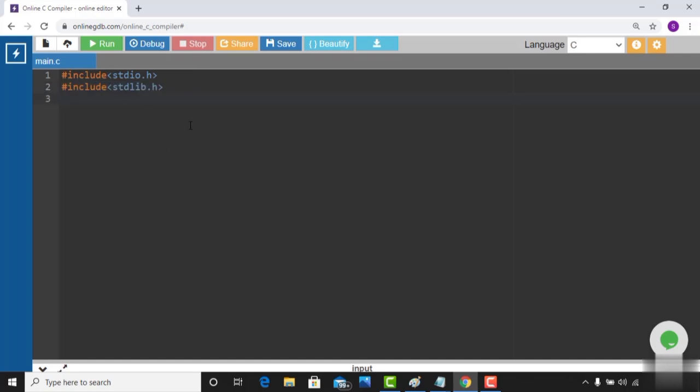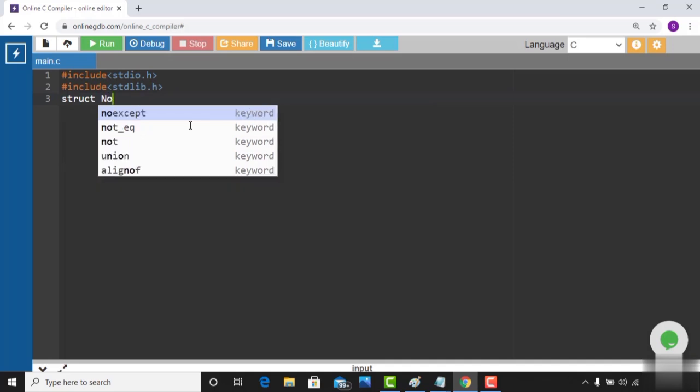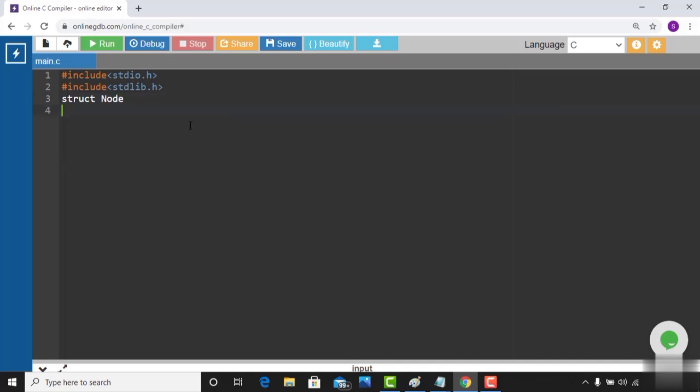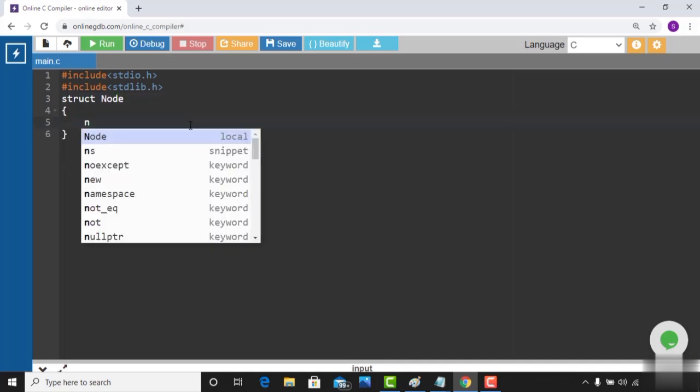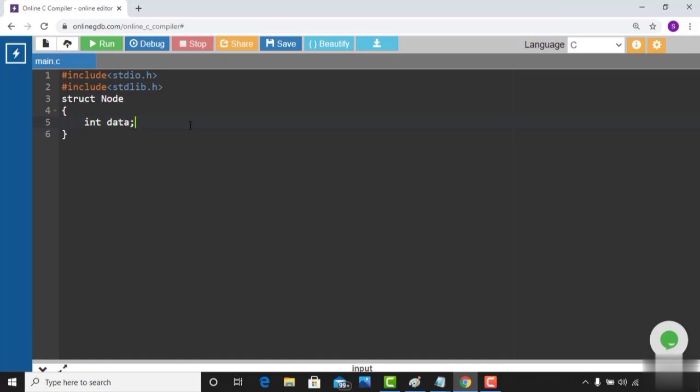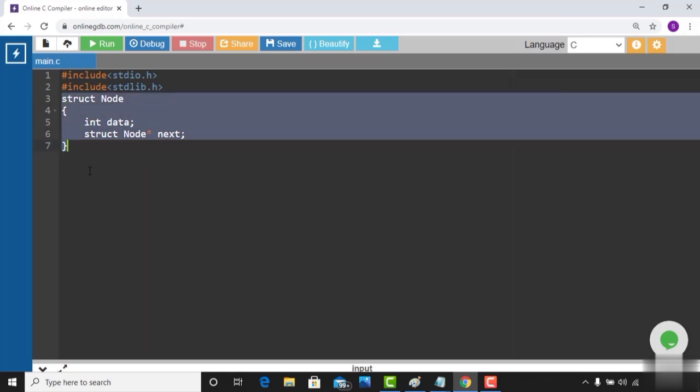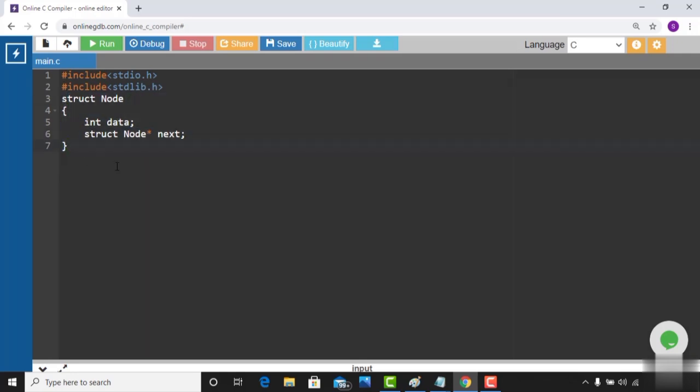Okay. So you're going to create a linked list. First of all, let me define the structure of the node. Always outside main, you define the structure of the node. The first field would be the data field, and of course the next field would be struct node pointer next, right? So this is a self-referential pointer. This will refer to another struct node. We have seen this before, right? So this is the structure of a single node.